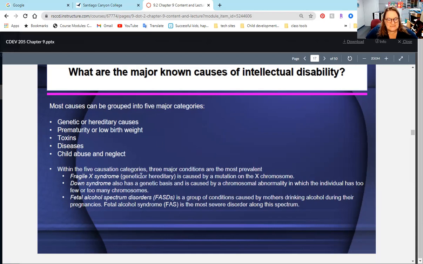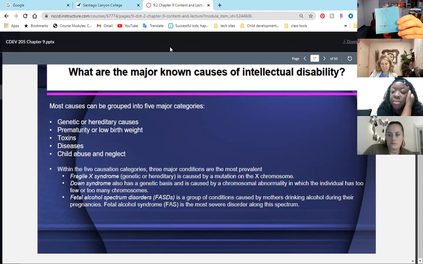Fragile X syndrome is a genetic issue. Do you guys remember what your chromosomes look like? When we look at them on a map, they kind of look like an X. I'm gonna draw a picture right now. There's a little piece of particular chromosomes that are literally fragile. It's like a broken piece of your chromosome, and it is a mutation.